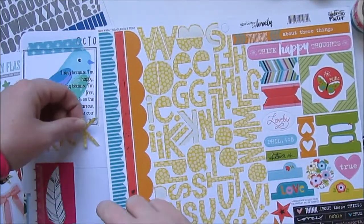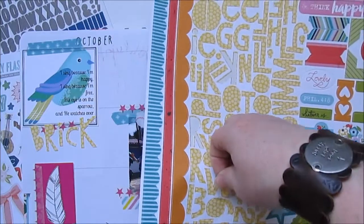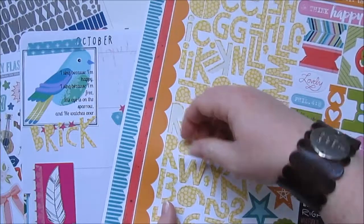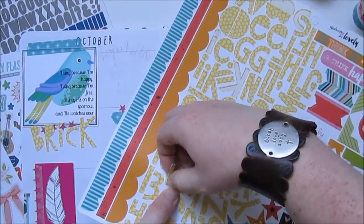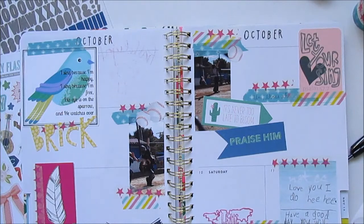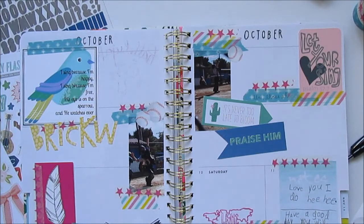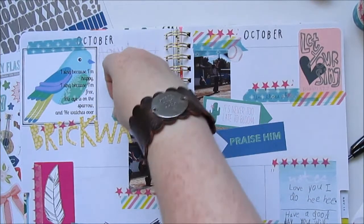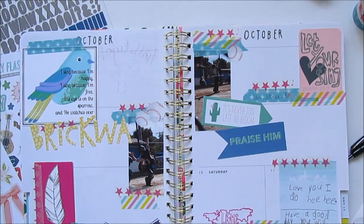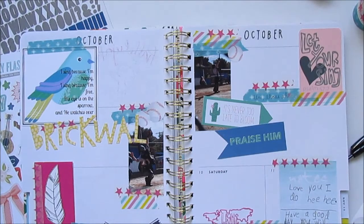I love how the shapes are all a little different here, and it gives you some super cute interest on the page. And you can just keep layering and layering. Like I said, this week I didn't have as many things that I wanted to journal when I looked back at my list. So I just decided to go with more embellishments this week.